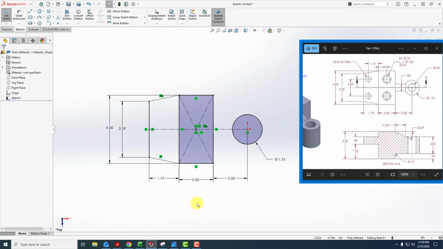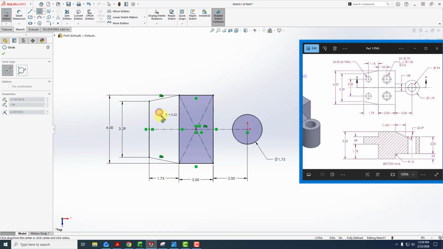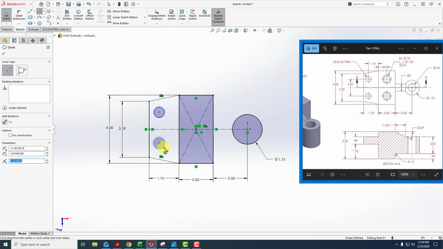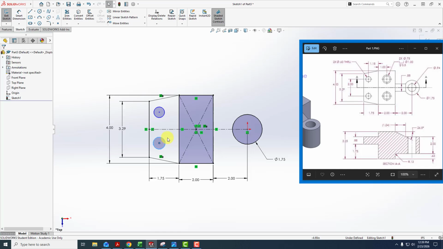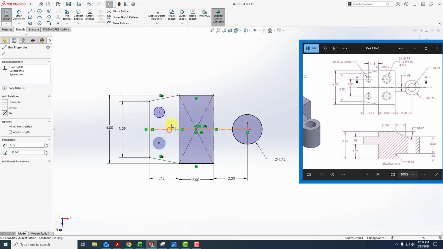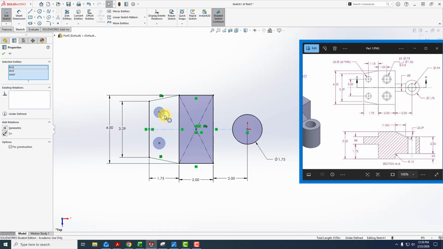All right, I'm going to put a couple more things in here. I'm just going to put 2 circles in for these cutout holes. I'm again going to utilize the fact that I have the center line here. So this circle is already selected. Holding my control key down, I'll select the center line and the other circle.